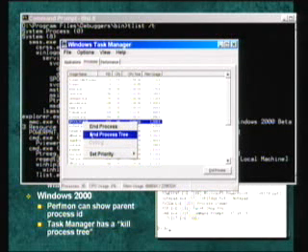Just one note about that end process tree. It doesn't really end necessarily all of the descendants of that process because of the following. When NT creates a process, it makes a record in the newly created process of who its parent was. However, if your parent exits, there's no information to track where you came from. In other words, who your grandparent was.